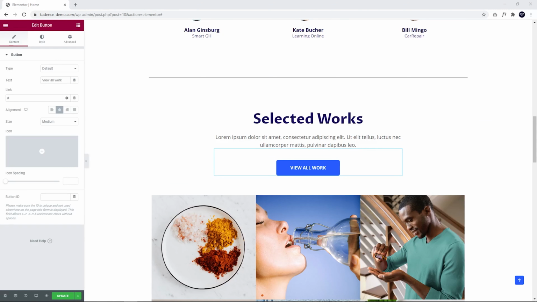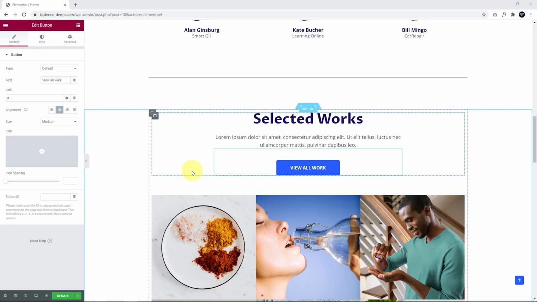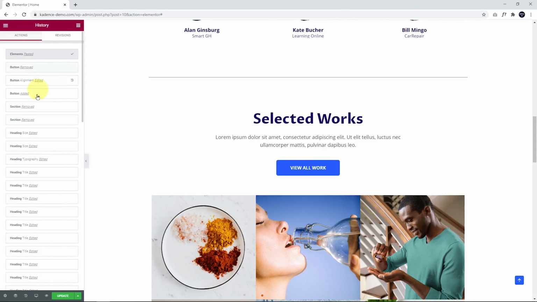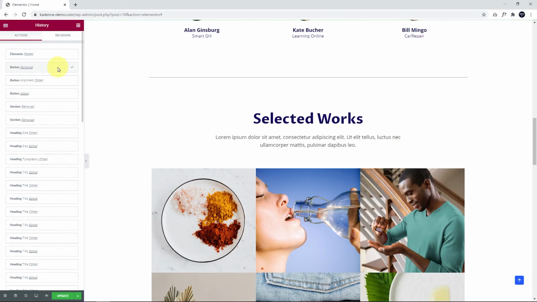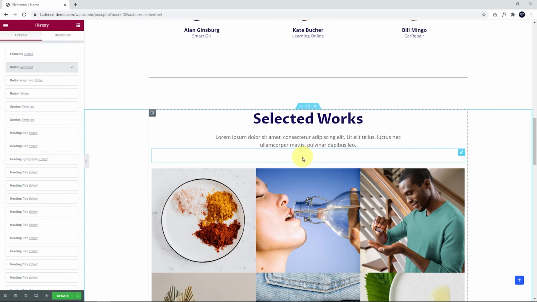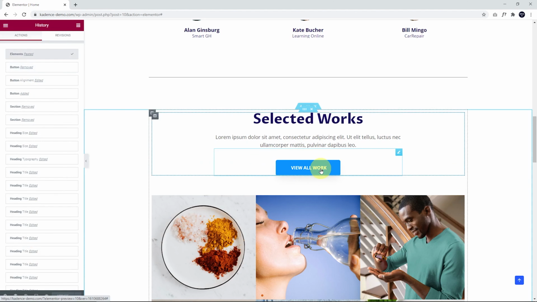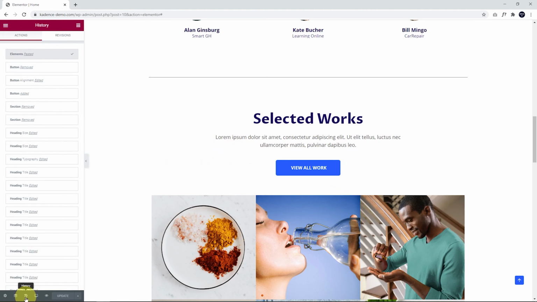I should mention the undo feature in Elementor. This is a really tremendous, powerful undo feature. You can look at history down there. All your edit history is saved. You can undo as far back as you want in your session. So let's say I want to go back from before I pasted that element in. I could go back to the next thing, and that removes the thing I just did. We can go back as far as we want in this session and undo anything, or we can redo anything that's happened so far. So very, very powerful little history button down there. It's tucked away, but it's quite a good little feature.